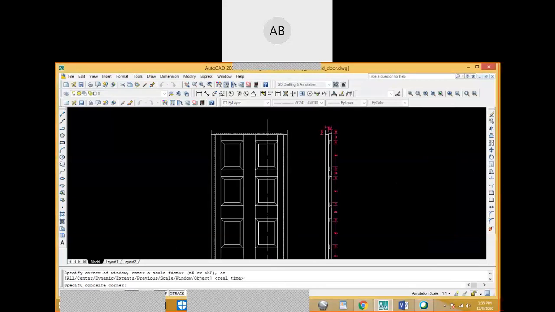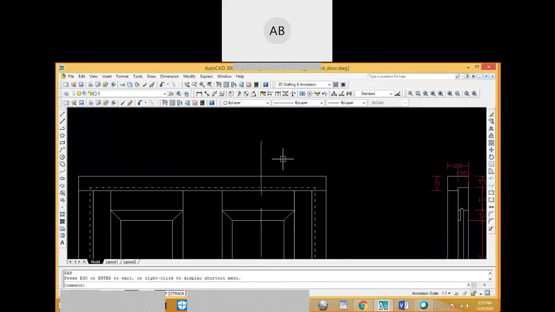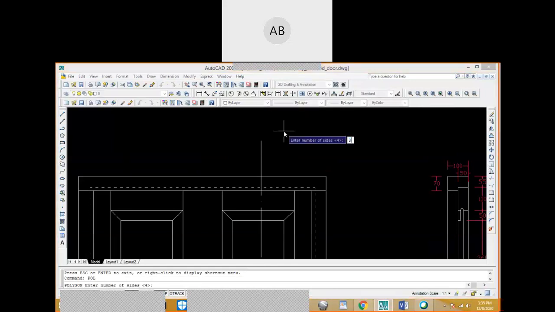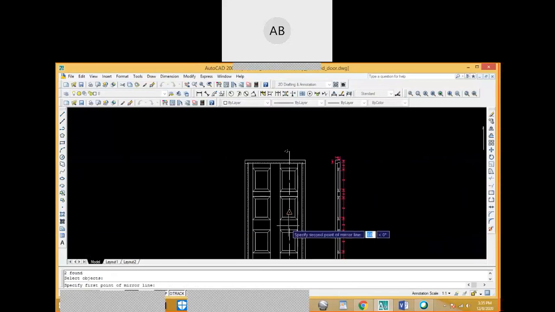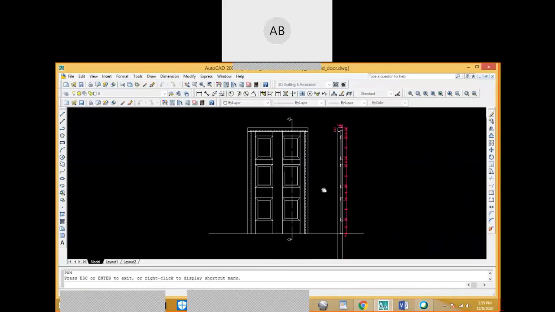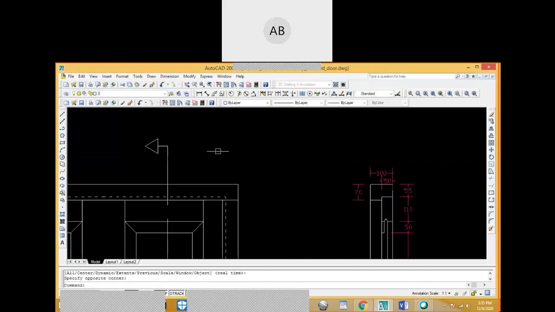Now you should show which direction you are looking. For that I am going to make a polygon consisting of 3 sides like this. Then move it, mirror part here. So this is my section view, and then this section view is section AA.